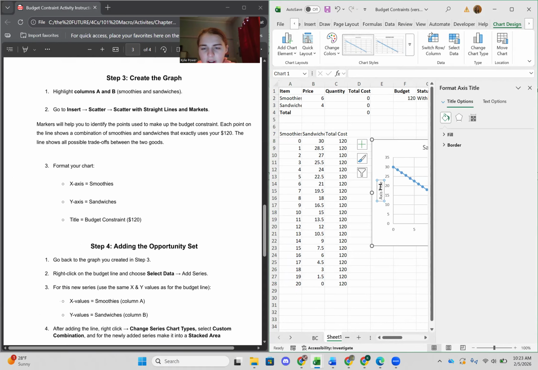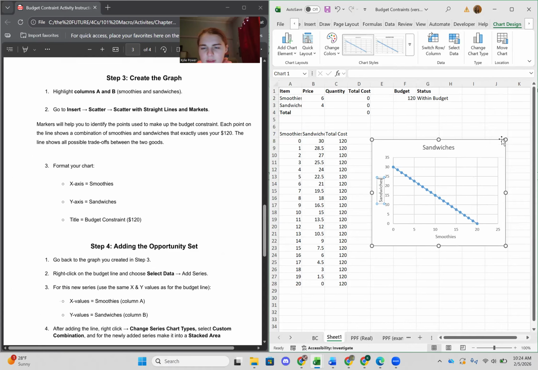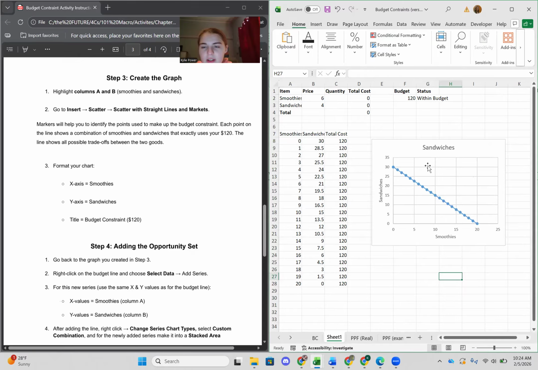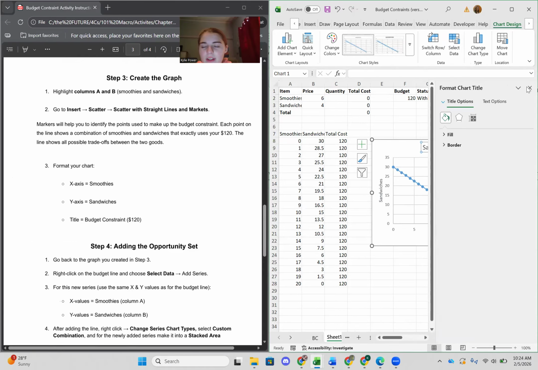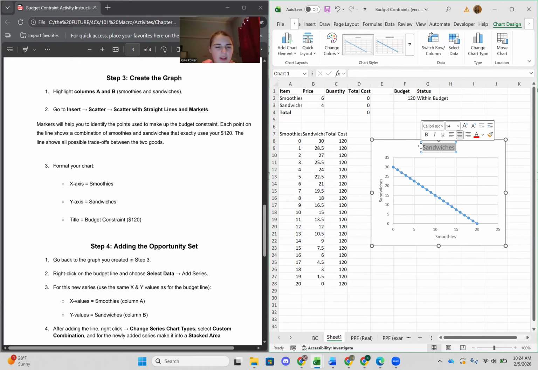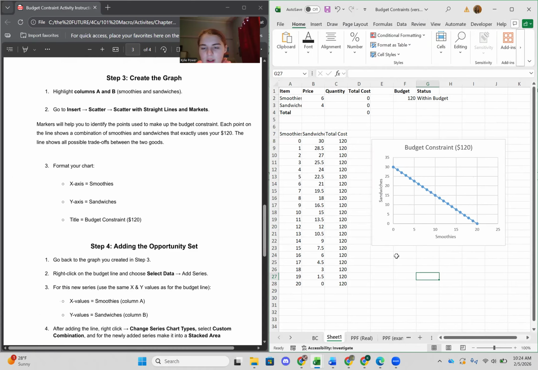And this over here is our sandwiches. So we have smoothies and sandwiches. And then we want to make sure we give this an appropriate title. This is our budget constraint of $120. There we go.